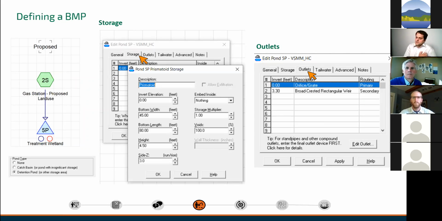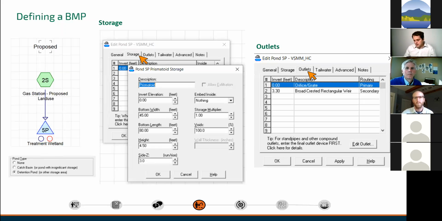So once we have our existing conditions model built, we would then produce a proposed conditions model. And in the proposed conditions model, we're going to put in the proposed land uses, which is going to include the impervious surface. And that is now in this new node here that we have, proposed land use, okay? And then we're going to connect that into our triangle, which is representative of the treatment practice.